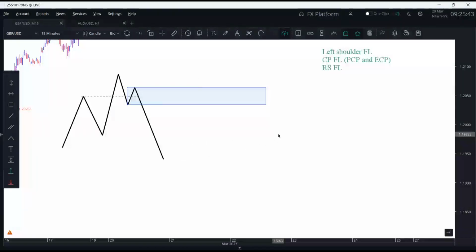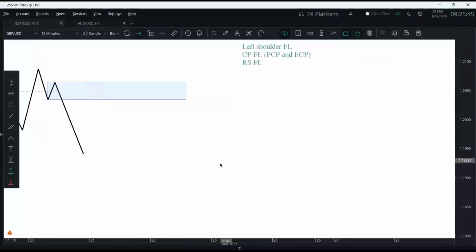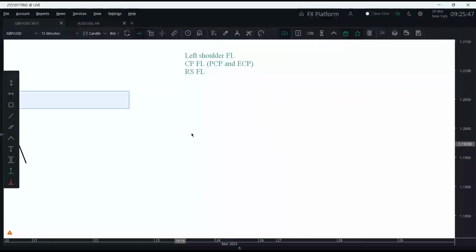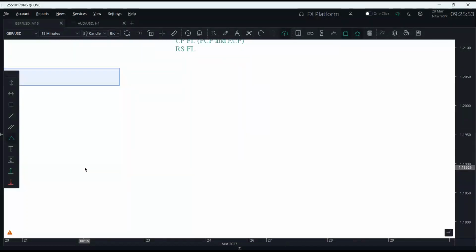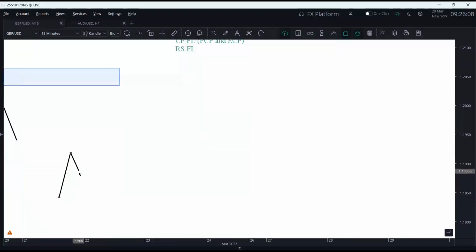The other types of flag limit are CP, pre-CP, and ECP FL. We know that CP is a compression. What is a compression? I draw a really easy and understandable schematic for you, but it has lots of details. Price moves up and makes a FTR, and after that price confirms this FTR, then it backs and consumes the orders of the previous leg.